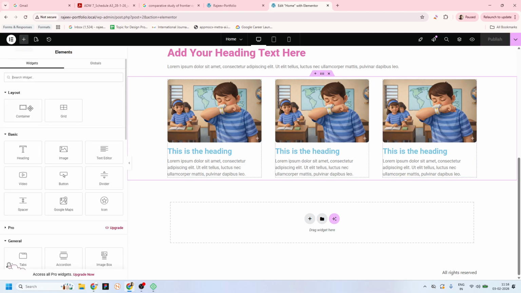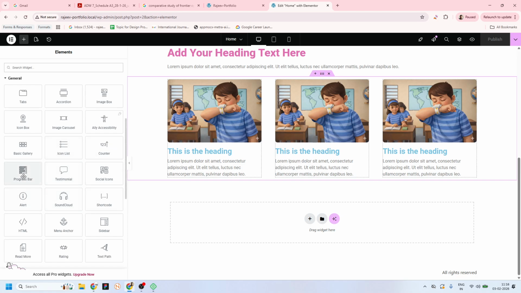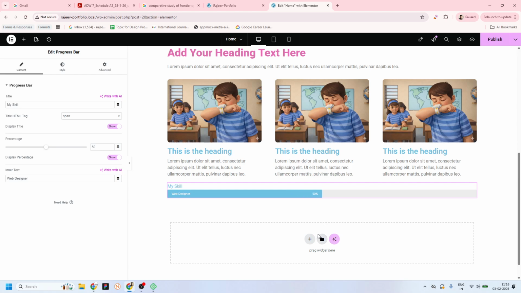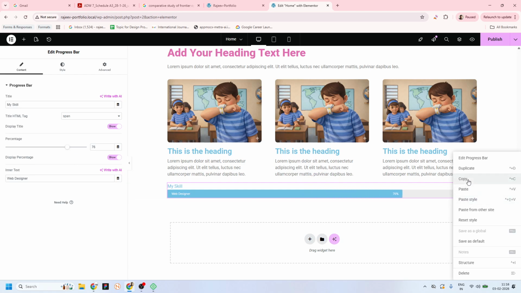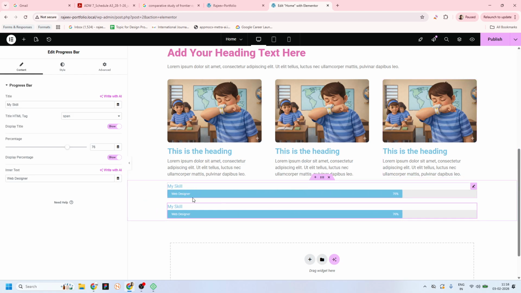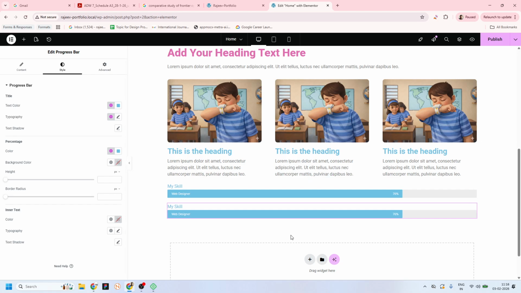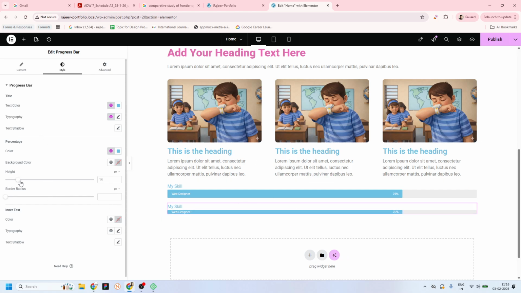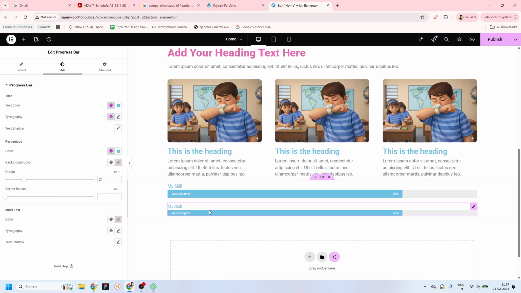Okay, let me go back and then just quickly pull out another, let's say for example, a progress bar I want, right? So you can set up things here. Nice. And you can make copies of it by duplicating it, which will add another progress bar. And then you can of course style it in your own way, like the height of the progress bar. It's better that you do one first and be happy with how it is styled, and then later make a copy of those and then change the content.